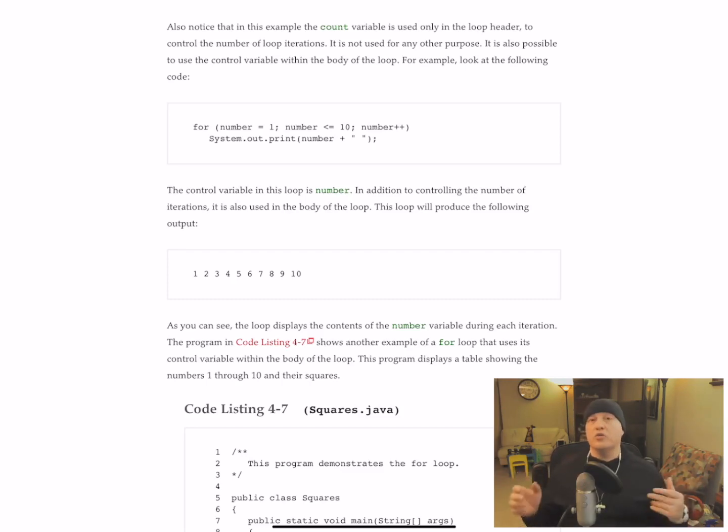Now, could you get, I'm going to call it cute, can you get cute here and say number plus equals 2 so that you're counting by 2s to get to number less than 10? Technically, yes, you can do it. Can you do times equals 2 so you're doing an exponential rollout there for your counter? Yes, you can do it. But my suggestion to you is simple. Don't be a jackass. Nobody is looking for that. Nobody wants that. We want simple, sane, easy to follow looping structures. Get out of here with that times equals 2 crap. That's ridiculous. No.